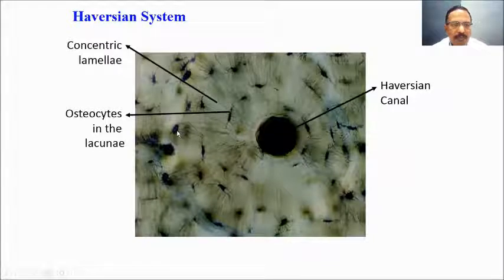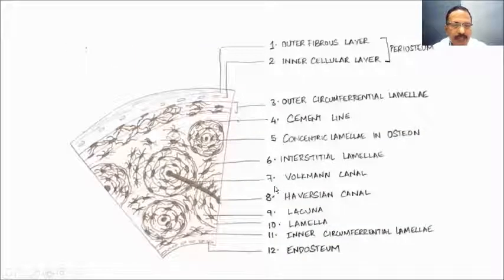So remember, in a living bone, within the lacunae, osteocytes are present, and they have their protoplasmic processes. Those protoplasmic processes will be connected to other similar cells which are present in the deeper or superficial part of the osteon. This is a handwritten diagram where you can see two or three osteons, a Haversian canal. It is connected to another Haversian canal by a Volkmann's canal, and in between the Haversian systems, you can see the interstitial lamellae.